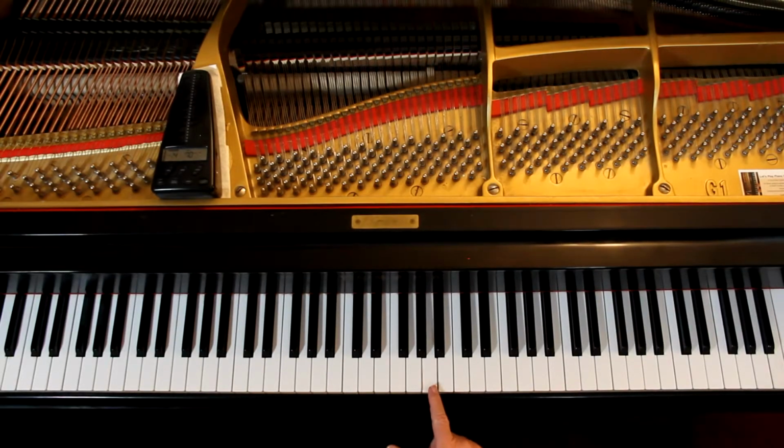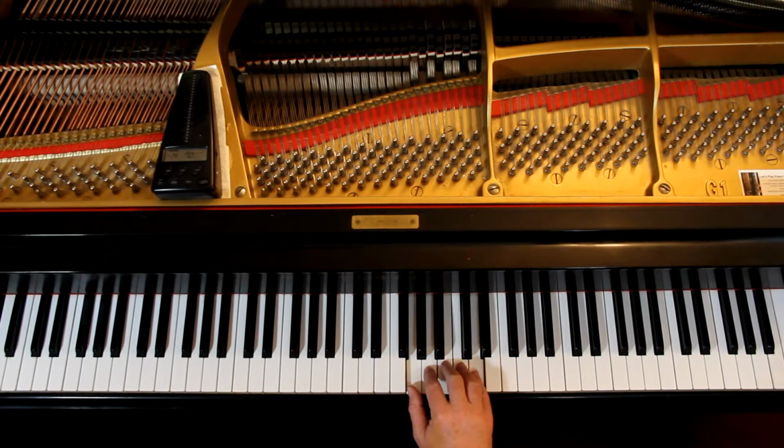Page 9, A Teenager in Love. Well, we get C sharps in this, so we get a black key. We're not in C position anymore. So look at the right hand. You're starting out with second finger on A. That puts you in this position.